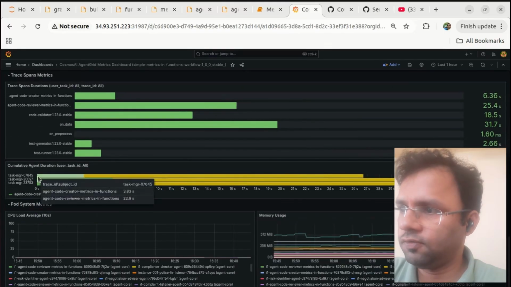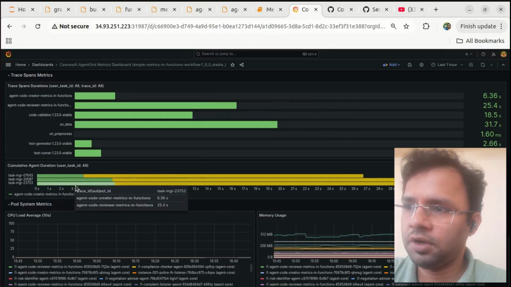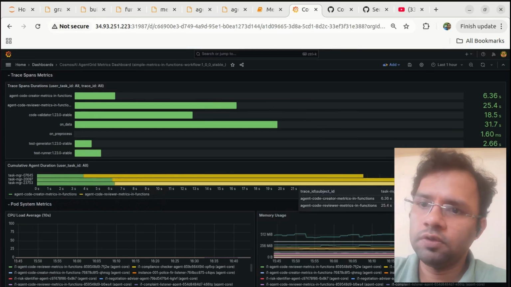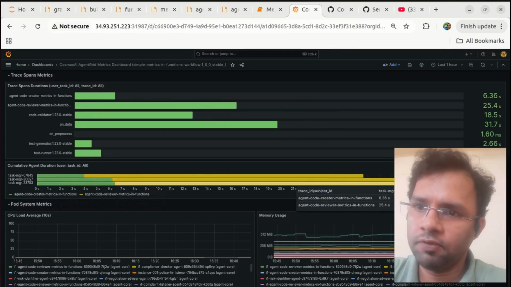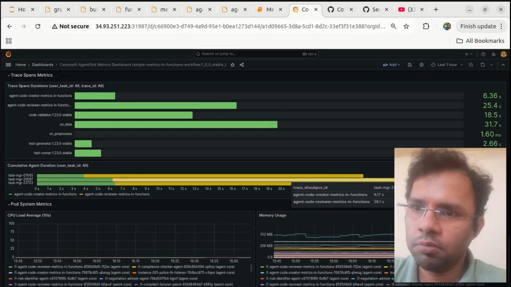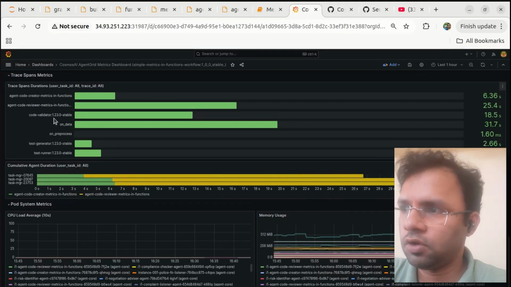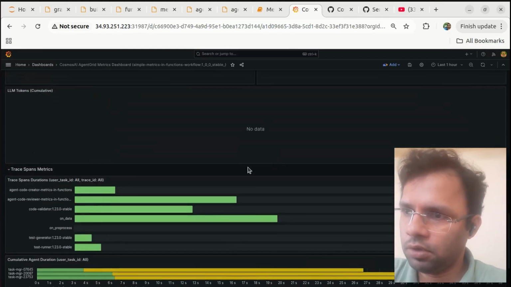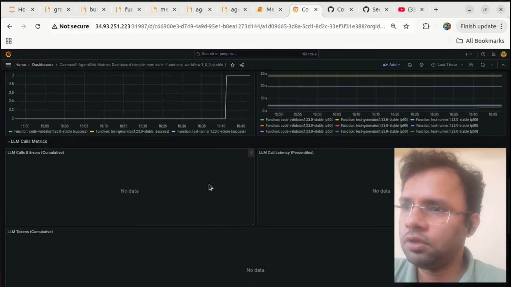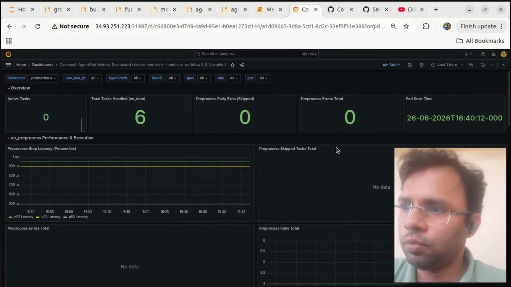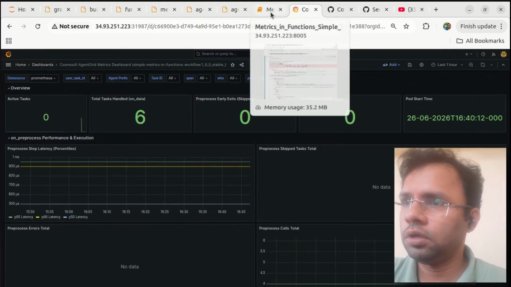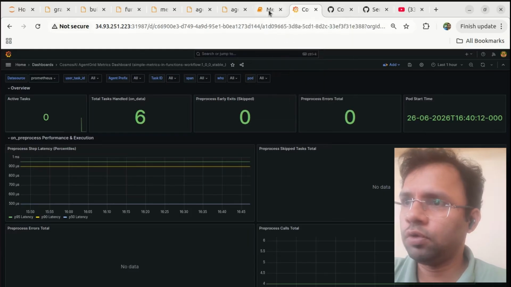Here the first row is for the first task, the second row is for the second task, the third row for the third task. Every time it has spent a different amount of time, though we were maybe inferencing the same task every time. The time was changing. It could be because of delays in the function call, or maybe something else. You can modify this graph.json. We have given some examples, but you can always change the structure of these JSON files according to your requirement. So that's it, this is the dashboard for the functions.